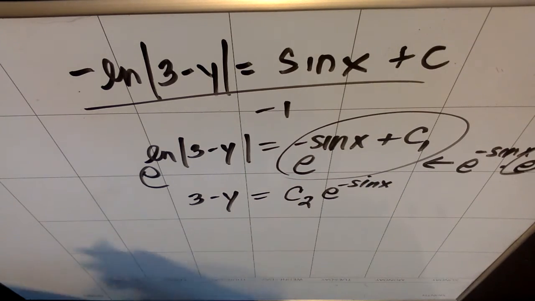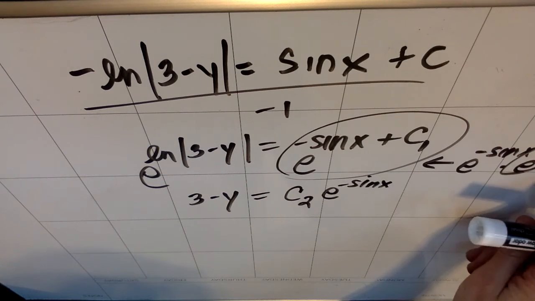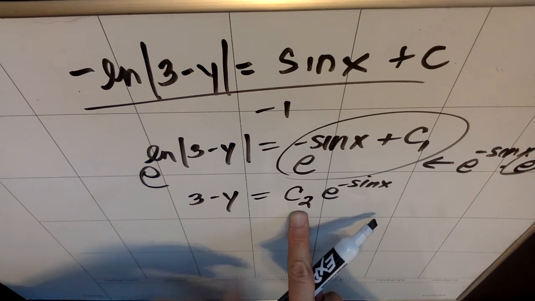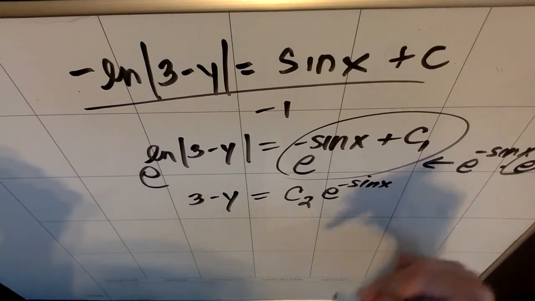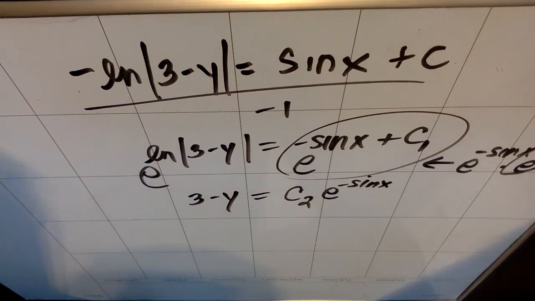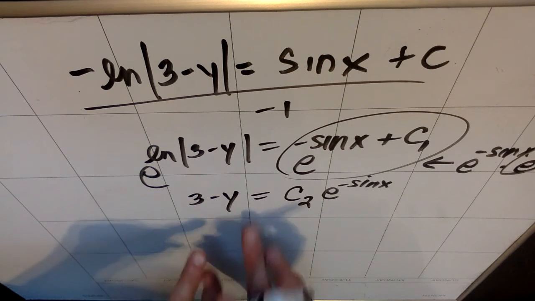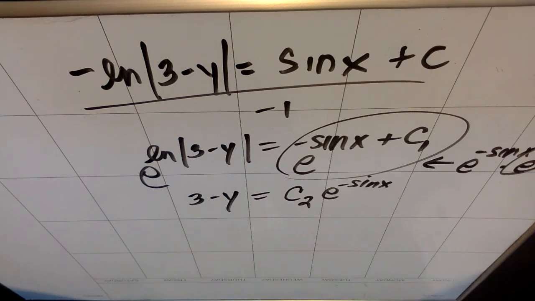And here's the reason I just dropped the absolute value without even thinking about it. The fact that I made this e to the c sub 1 into a different constant, technically e to a power should come out positive, but I just renamed it a new constant called c sub 2, and I don't know the sign of c sub 2 actually, so that absorbs the concern I would have about whether this absolute value needs to have a negative in front of it or not, because it's going to land with the right coefficient now with whatever c sub 2 is.